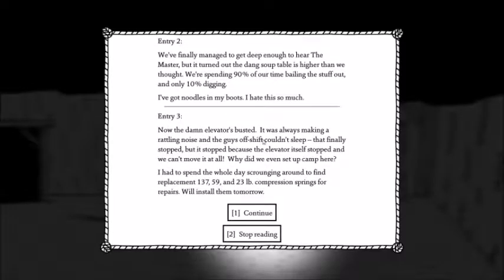Now the damn air fryer is busted. It was always making a rattling noise. The guys off shift couldn't sleep. That finally stopped, but it stopped because the air fryer itself stopped and we can't move it at all. Why do we even come up here?